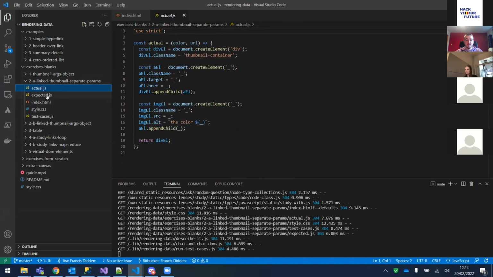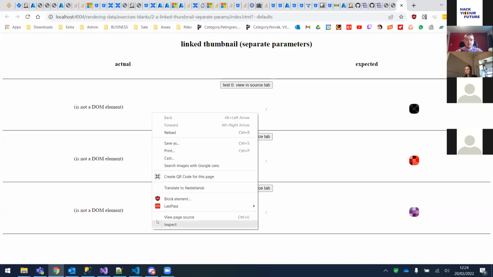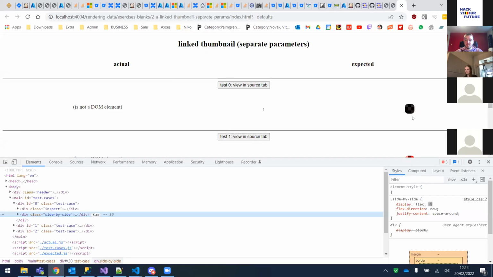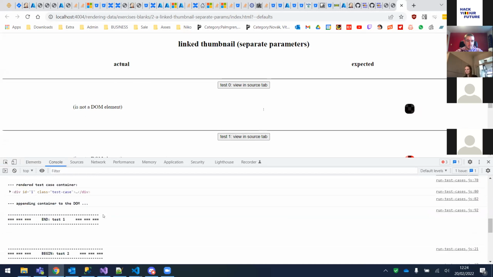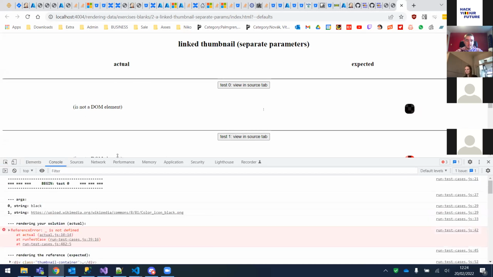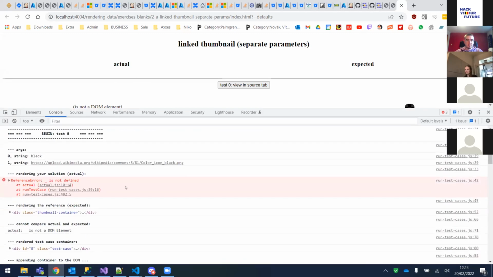So eventually, you will see in the browser the same element on the left as you have on the right. The tests will output a lot of information inside of the console. So every exercise you will need to start by going to the index.html, opening it, and opening the console.